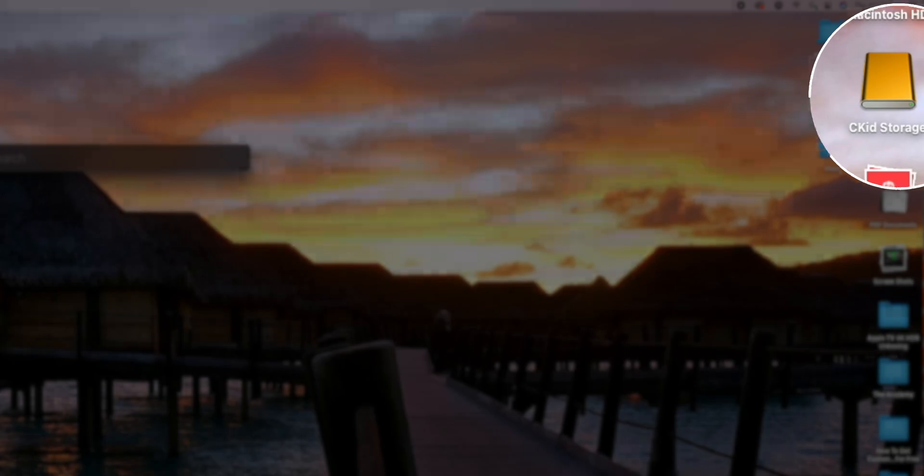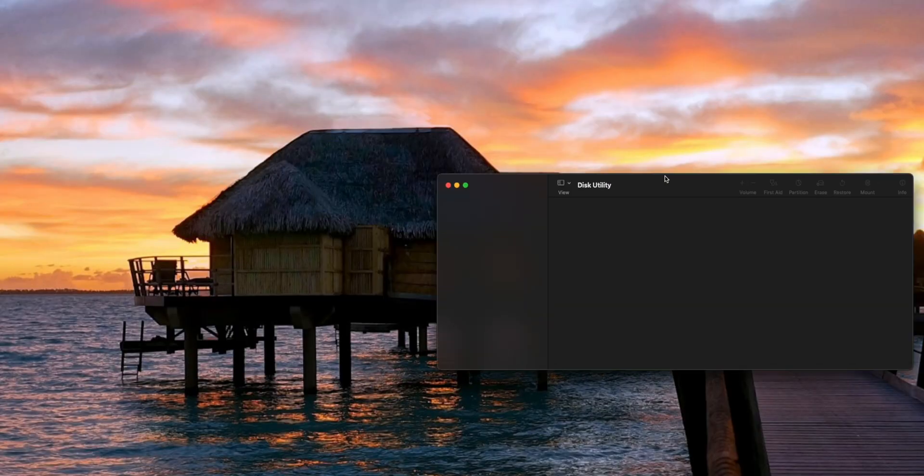Once that is in, on your Mac you're going to actually see the drive pop up on your screen, but it is not ready for you to use just yet because there's an important step I recommend you do before you start saving stuff to your drive. The first thing you want to do is go to the Disk Utility app. So what does formatting a drive actually mean? Think of it as setting up a drive to properly be used on a device and to be compatible with your machine. It also clears out any hidden things that might be pre-installed from the manufacturer — i.e., Samsung. It's always best to format your SSD drive before you begin using it.